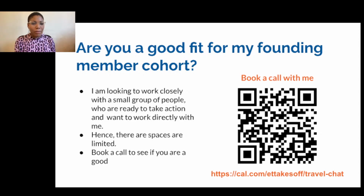So what a lot of people don't realize is that everybody is entitled to special assistance at the airport. Regardless of whether you're traveling in economy class, business class, first class, premium economy, at the time of booking, you can request special assistance and they will help you navigate your way. Depending on the level of assistance you need, they will help you navigate your way through the airport and help you with boarding your flight.